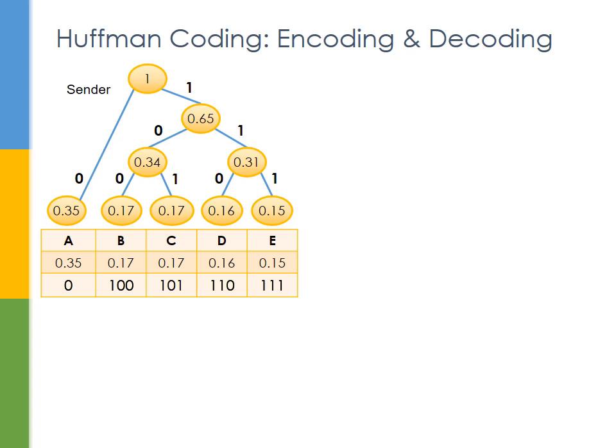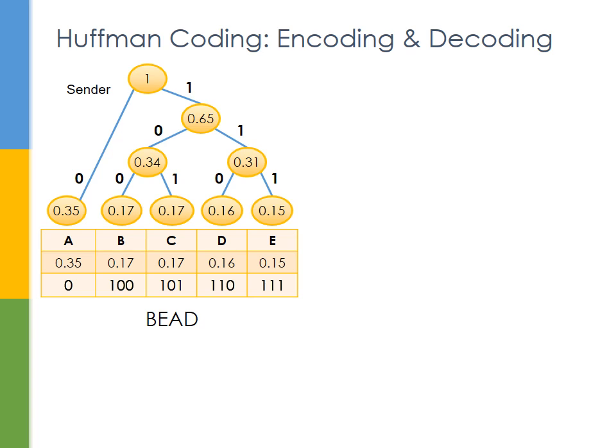Now, in the case of Huffman coding, the sender is responsible for generating the Huffman coding tree, as well as the codes associated with each of the symbols that could appear in the data that needs to be compressed. So in this case, we will assume that the sender is trying to generate encodings for the same set of symbols as we discussed in the previous example. So over here we have our Huffman coding tree, as well as the codes associated with each of the symbols. Now the sender needs data that has to be compressed, so we will assume for this example that the sender wants to compress the word bead.